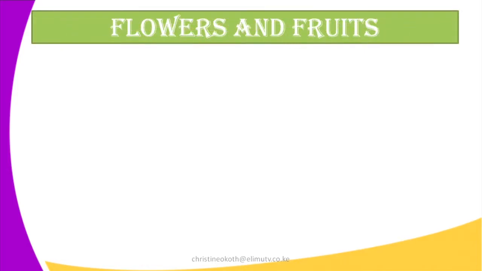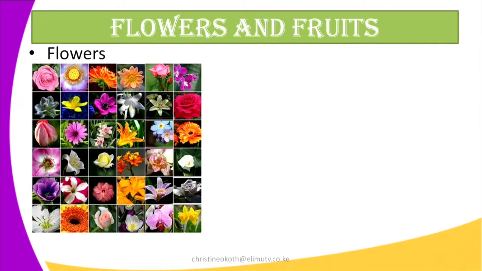So now we have looked at the stems, we have looked at the roots. Still looking at the external features of the plants, we now have the flowers. We have a variety of flowers that form within the plant. They are of various shapes, they are of various colors. There's a lot of diversity in plants. For example, we have the rose flowers, we have the bougainvillea, we have the sunflower. There are so many species of flower.